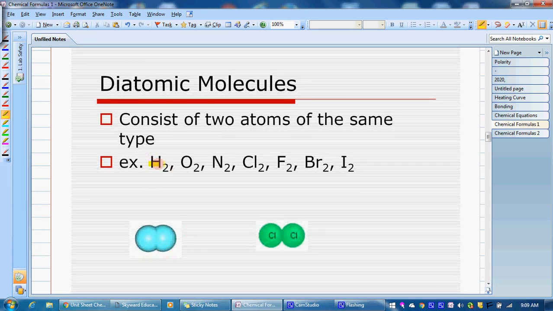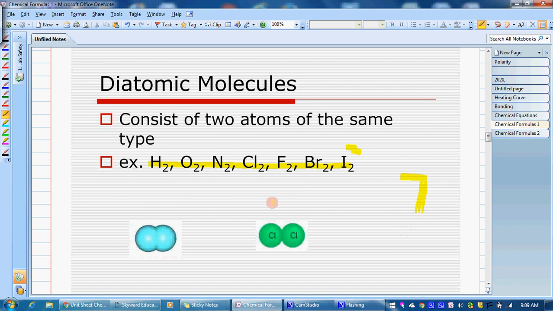We do have 7 diatomic molecules. You need to remember these right here. They basically make a little 7 in the corner of your periodic table, starting with nitrogen and going over and down to iodine, and then remember that hydrogen is over here on your periodic table. So there's 7 of them. The 7th one is actually hydrogen up there by itself.